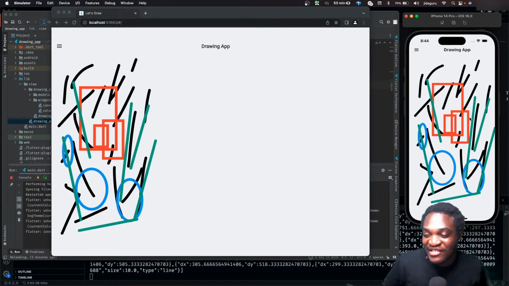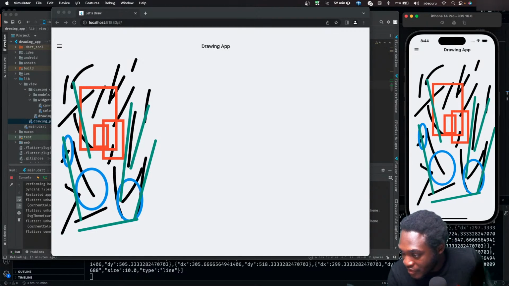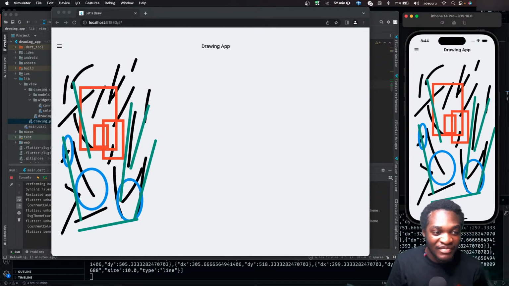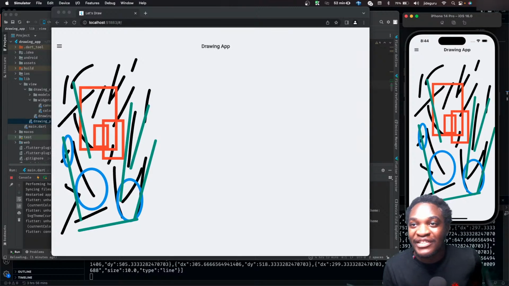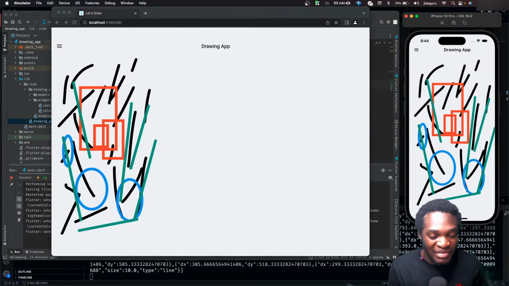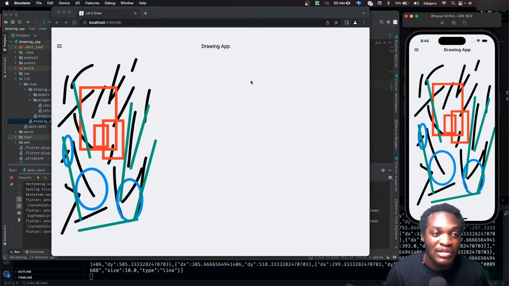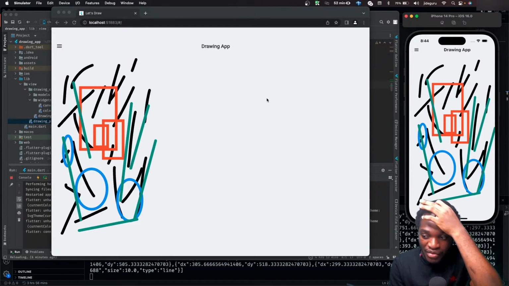Let me go around the comment section and try to answer some questions I can see there. I think I saw a question: why not use Riverpod? Yeah, that's a good question. For the sake of this live stream, I just want to make something very simple. I was actually supposed to go with setState to make it as simple as possible, but in the initial drawing app tutorial I made, I didn't use setState, I used hooks. So I had to use hooks in this one also.